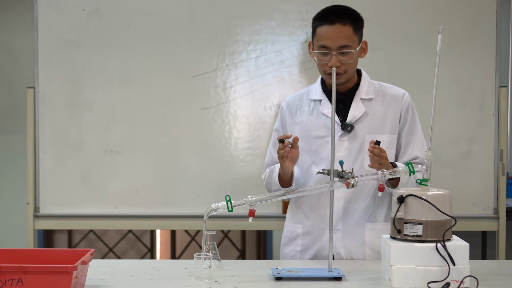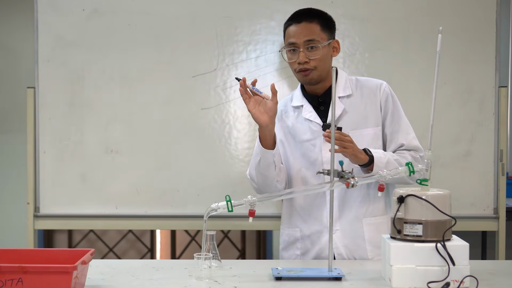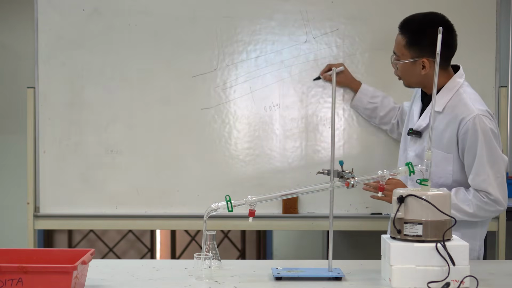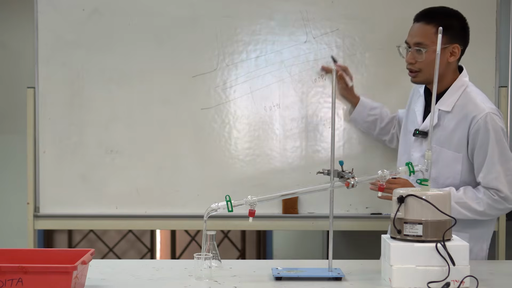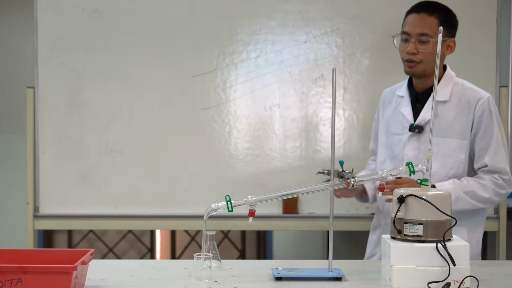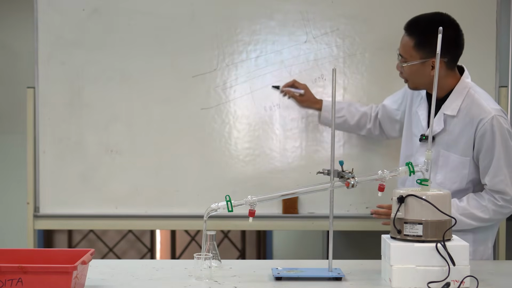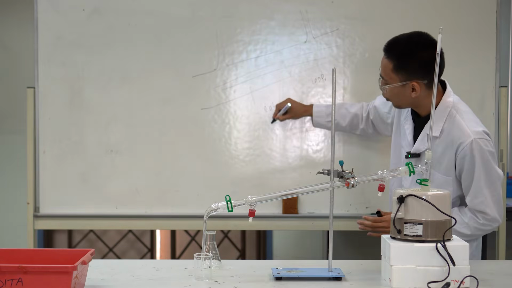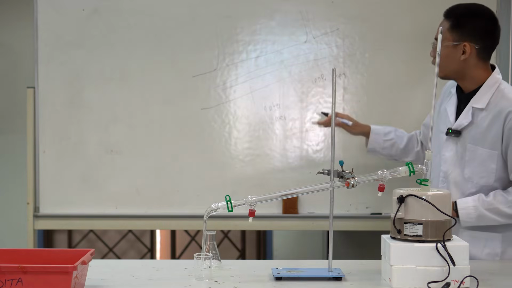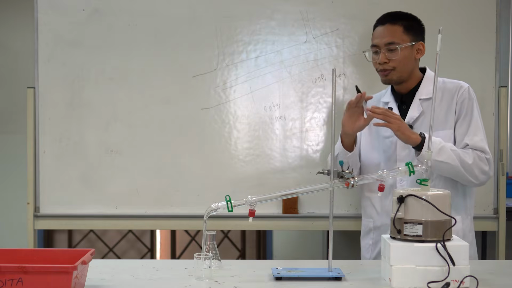Remember when we have distillation, we want the product back in liquid form. So we supply the water here, and this is the inner outlet. The inner outlet is basically the place where the vapor passes through. So what will happen in the condenser is, between the outer tube and the inner tube, this is the water and this is the vapor. The water will interact with the vapor. As it loses heat, the vapor will come back into liquid.